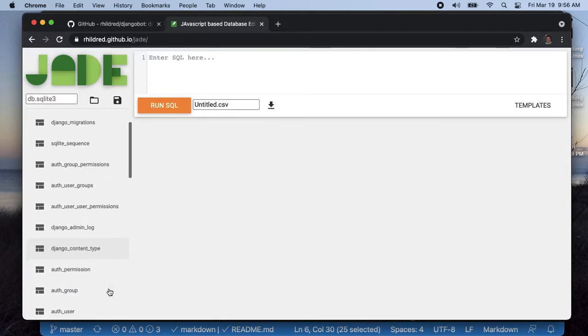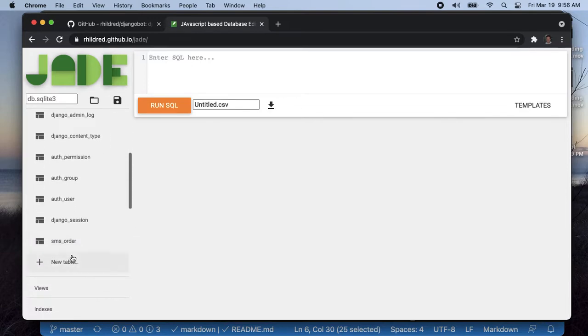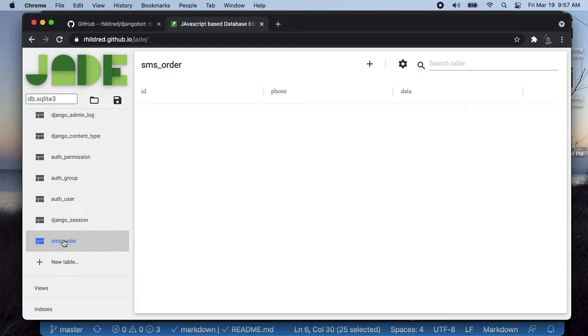So there's a lot that Django has done here. If I scroll to the bottom, there's a new table that I've created, and it's an empty table. So it has a place for a phone number. So SMSs work based on phone numbers for the addressing. And then it has a place that will hold the dictionary.